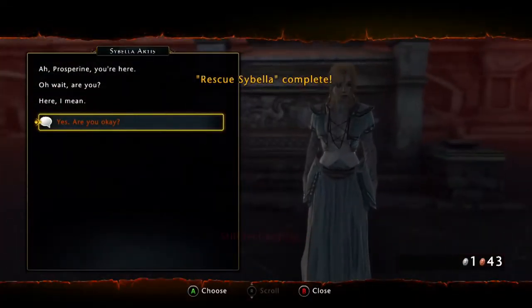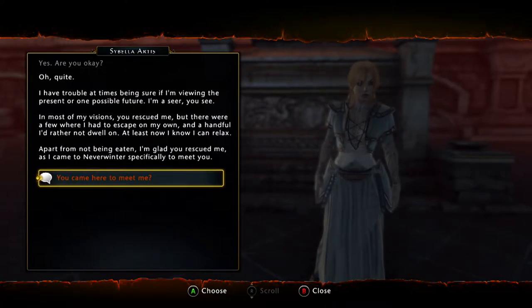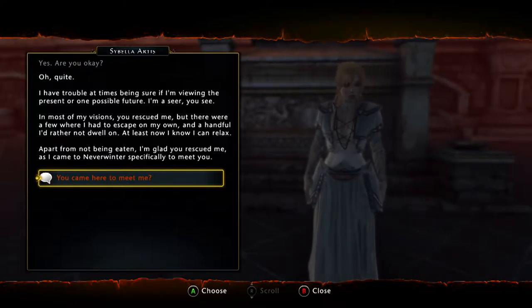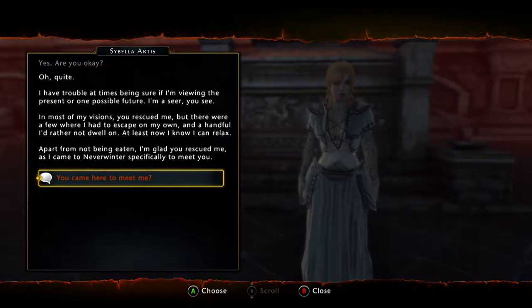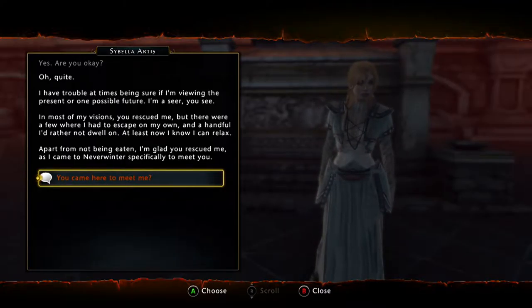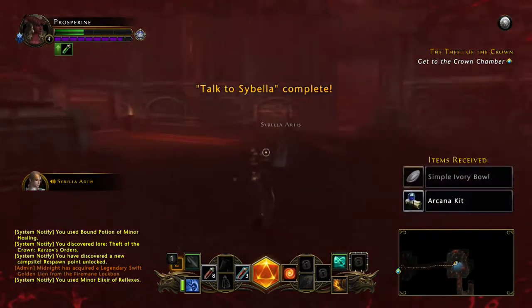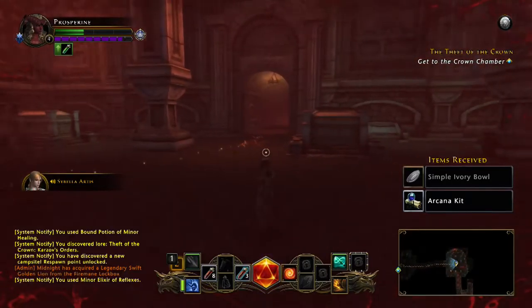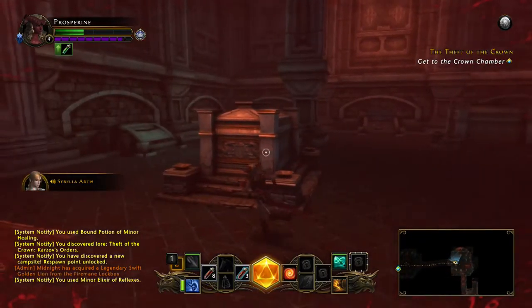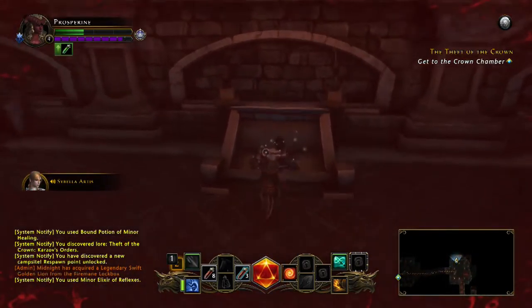Alright. Ah, you're here. Oh, wait. Are you? Here, I mean. Oh, quite. I have trouble at times being sure if I'm viewing the present or one possible future. I'm a seer, you see. In most of my visions, you rescued me. But there were a few where I had to escape on my own, and a handful I'd rather not dwell on. Yes, my visions show your actions will have a great impact on the future of Neverwinter and the entire Sword Coast. And assisted by you in my own quest. No details now. I've delayed.